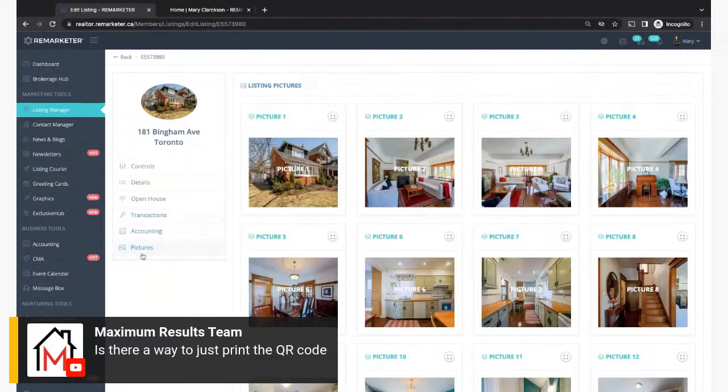And obviously the pictures are available under the pictures tab here as well. If you would like to change pictures, you will not be able to do that here for an MLS listing, but you could do that for non-MLS exclusive listings as well as pre-constructions. If you want to change those, you're going to be able to change the pictures under this tab right there.